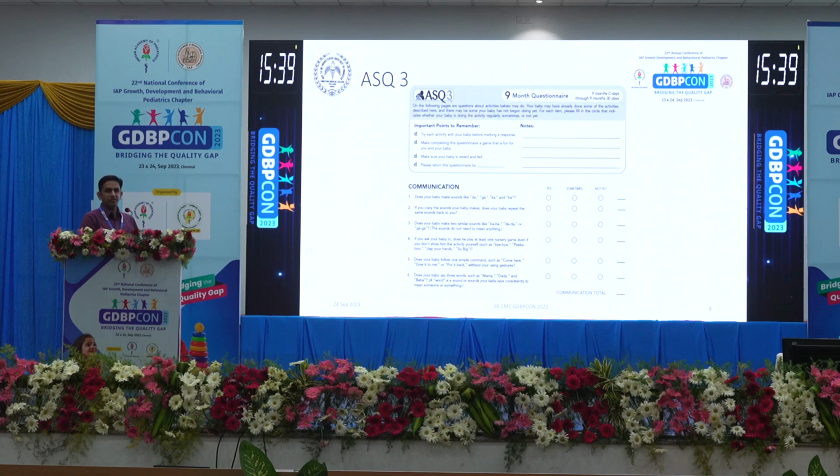This is an example of a Denver scale, ages and stages questionnaire. First, you have to identify what age group you should be applying for. So, using the corrected gestational age as well as the chronological age for term children, you identify what month questionnaire should be used. There are different questionnaires available for different age groups. The first step is choosing the right questionnaire.